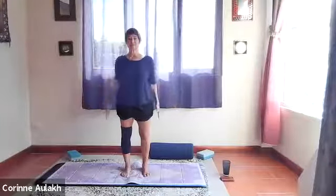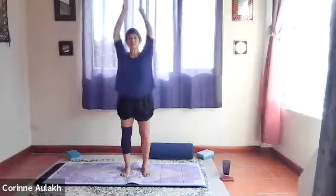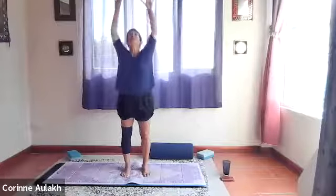Opening up the hands, inhale, arms up. And exhale down. Again, inhale, find that easy breath. Exhale, release tension. Inhale, lift the chin up to look at the hands. Exhale, release chin down to the chest. One more time, inhale up. Exhale down.